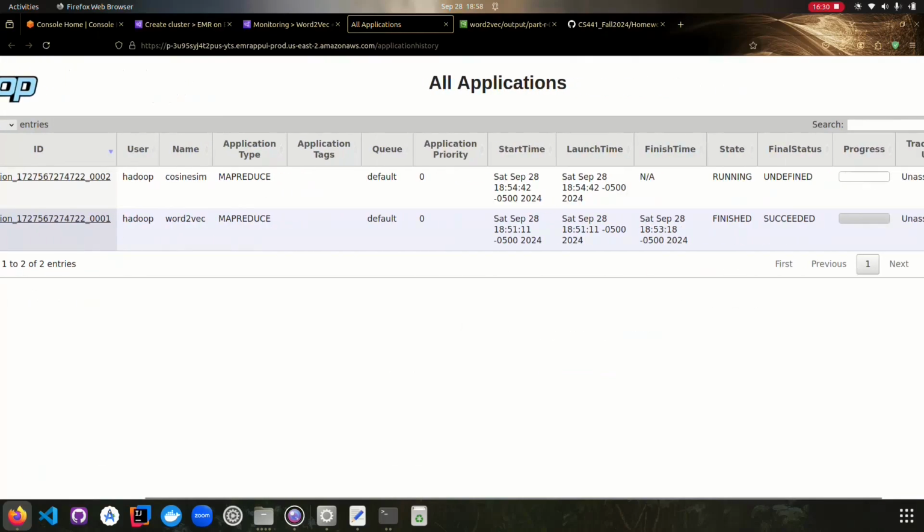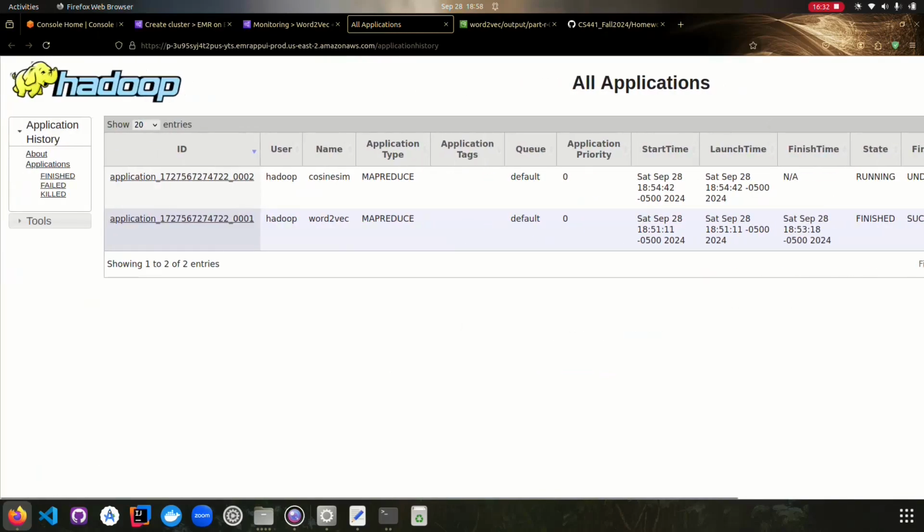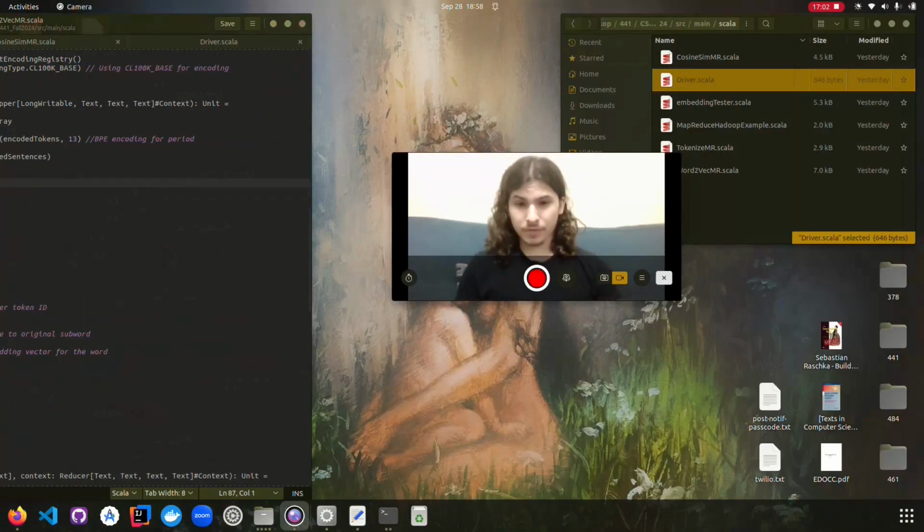Other jobs starting. Okay, cool. Yeah, it's running the cosine similarity. This one's going to take the longest, because again, this is just one reducer doing an O of n squared operation, comparing every single other embedding. Is this the best way of doing something? Probably not. Is there a more intelligent matrix style solution? Probably. Am I going to write one?